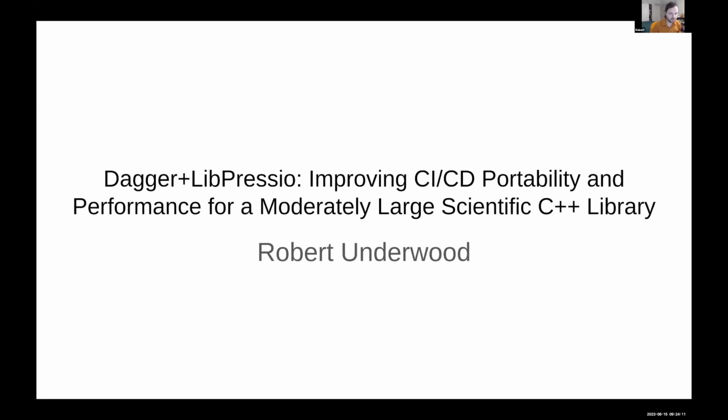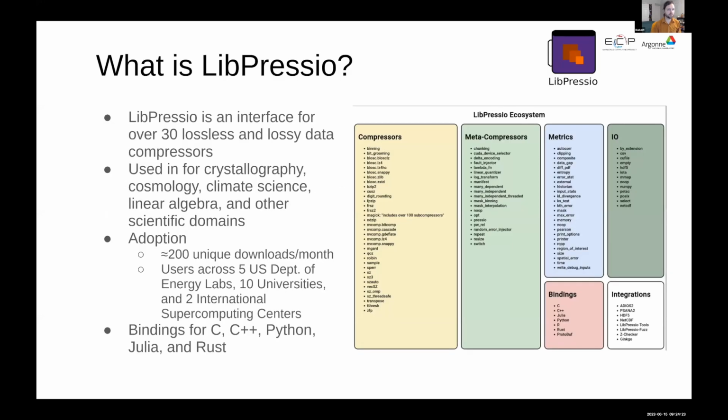I'm a postdoctoral associate at Argonne National Laboratory, and today I'm going to be talking about using Dagger to improve the CI portability and performance for a C++ library that we developed there. So first, I wanted to start with a little bit of information about the library that we're working with.